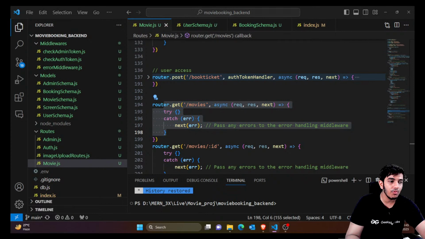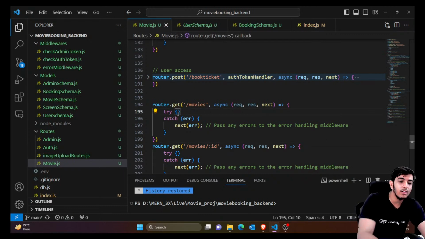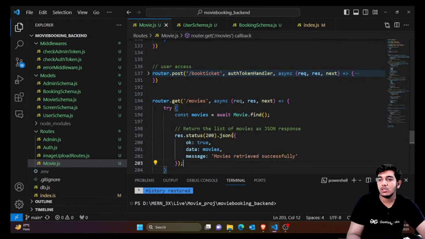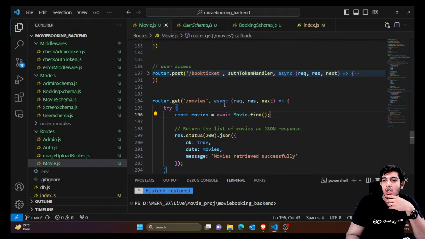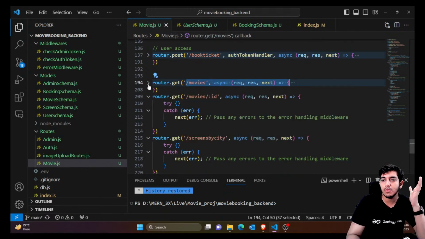If you want to get all the movies, you're simply gonna say that I want to get all the movies. I'm simply gonna find all the movies. But here also there is a catch. You can ask for the date also. That means for that specific date, like what are the movies for the latest month, add the latest month, or anyways you can simply get all the movies. This would be great. You can add filters also here, but I'm just getting all the movies for now.